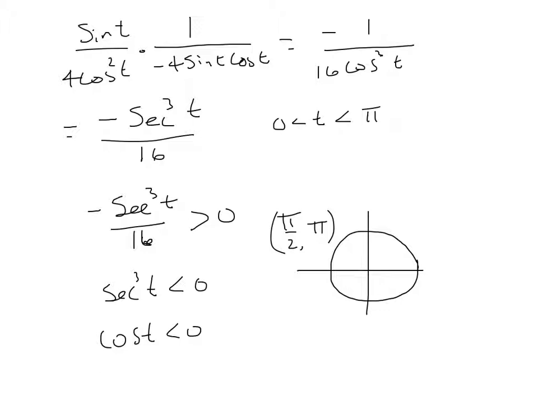And the sines will cancel, and we'll be left with a cube of the cosine in the denominator. So we have minus 1, we have a negative, we have 4 times 4, so 16, and then cosine cubed t, which can be written as minus secant cubed t over 16. So that's going to be the second derivative, and we were examining this derivative on the interval from 0 to pi.